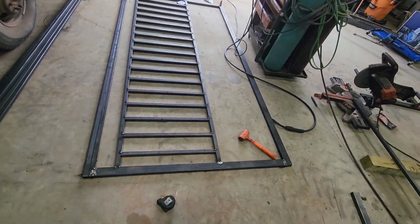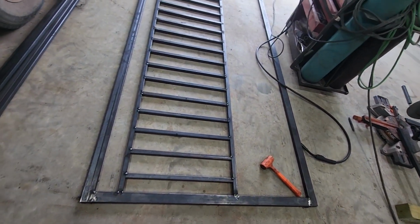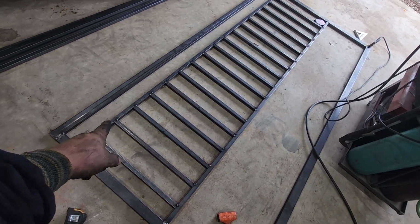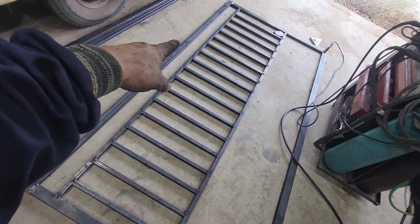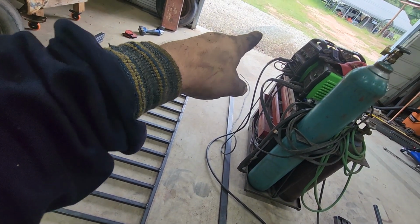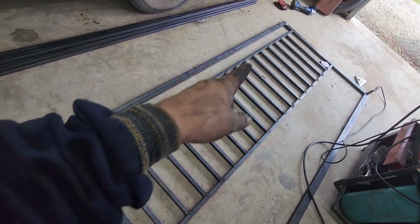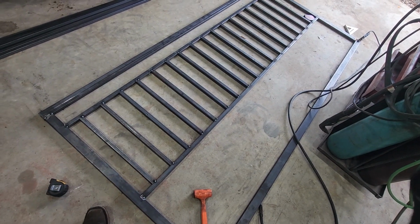Alrighty guys, that's gate number 1 tacked in all the way. So this will be the bottom, this will be the top. We've actually decided to leave this opening out here at the top. I was going to fill it in with some of that wire out there, but got told just to leave it open, it'll look good. So we're just going to leave this one tacked for the moment, sit off to the side.